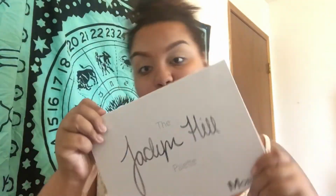And today I'll be playing with the Morphe and Jaclyn Hill palette. I'm so excited. When I got this package in the mail, I was like, yes. I'm gonna go in with that Urban Decay blending brush I got in the Naked 2 palette, I believe, and I'm taking the shade Silk Cream and MFEO, and I'm just gonna blend that in my crease so it would be a really bomb transition shade.